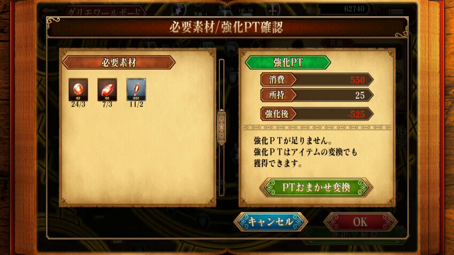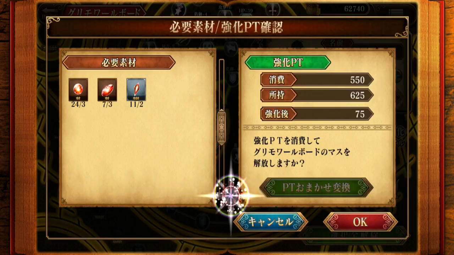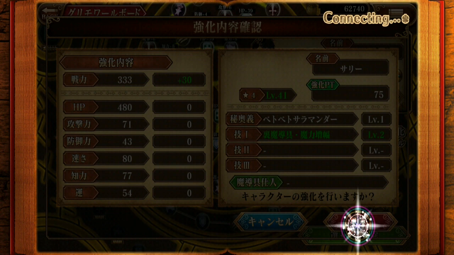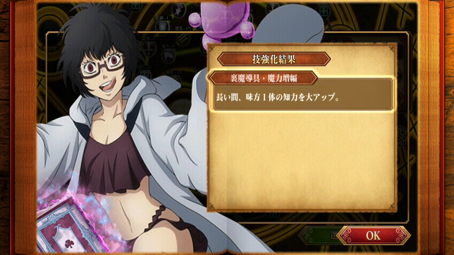Let's see, what do we need here? Yeah, we could do this too. See, we can increase her level abilities. There you go. Great.